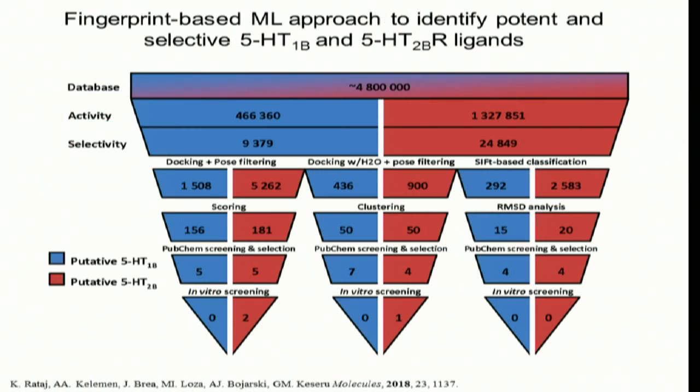This is a very recent study where we also screened the MQL database of 5 million compounds towards 5-HT1B and 2B. We focused on selectivity between those two targets, and it turned out that we found hits for 2B, but unfortunately this approach didn't result in finding any 1B activity. So this shows you that it is not always successful. However, again, I would like to point out that we tested a very, very limited number of compounds. So still, this is a very fruitful method to find your hits for further development.